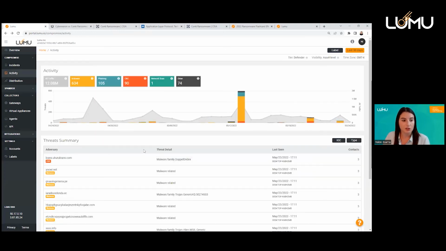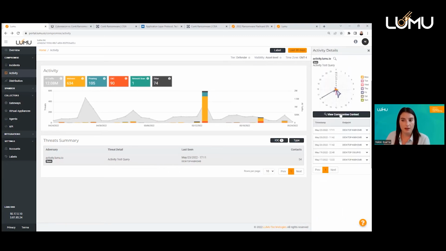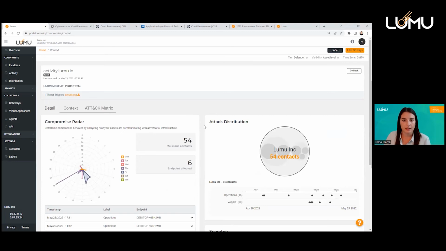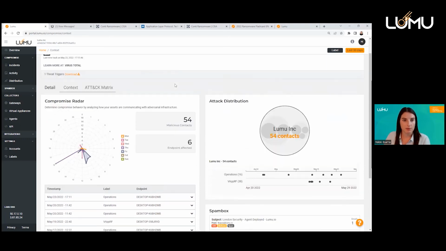So yeah, that's essentially what I wanted to show in terms of events and in terms of what you can expect to see. I'd like to show you one other example of a different type of event associated with another IOC here, and again, depending on the type of event, this one is related to spam. So this is related to something malicious that looks like it was being sent via email across the organization. And so depending on the event, you're going to see different types of activity and how frequently it contacted or how it may be spread across the organization. You're going to be able to see that here.